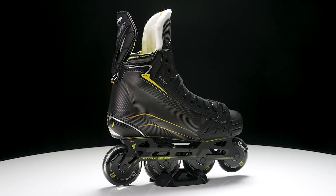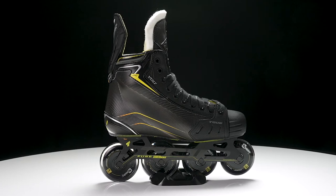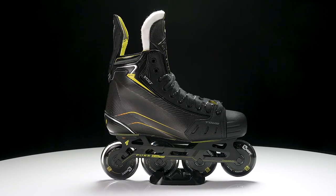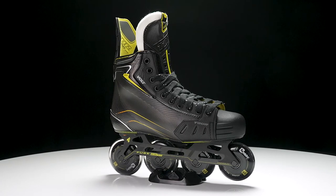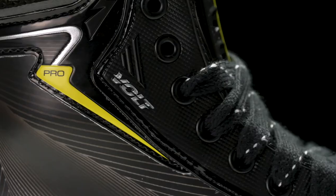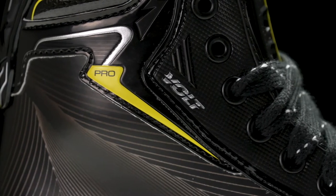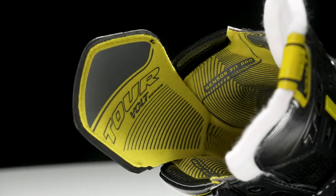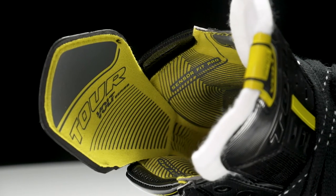That's the first thing you notice when you look at these skates right out of the box — they just look so much more anatomical than before. You slide your foot in and it feels like it's just naturally hugging the foot. So we already talked about the medium profile fit, different from the high profile, but let's get into the tip top — the Bolt Nine here. Let me know what the couple of key specs are that really make this stand out from the competition at this price point.